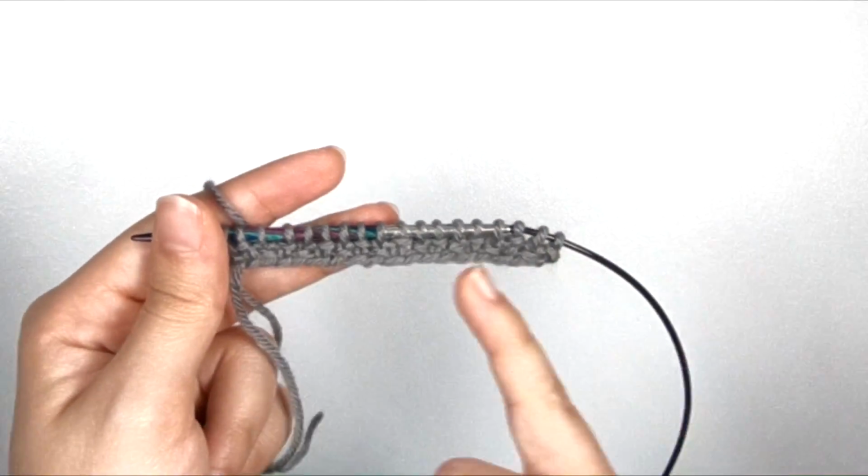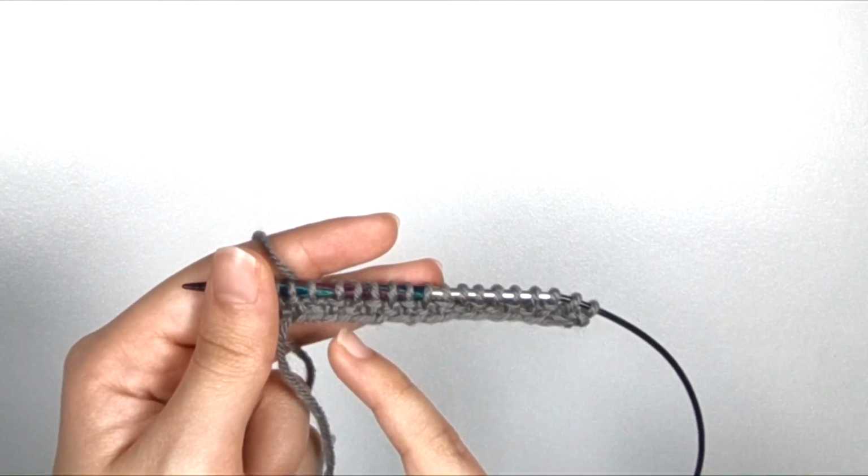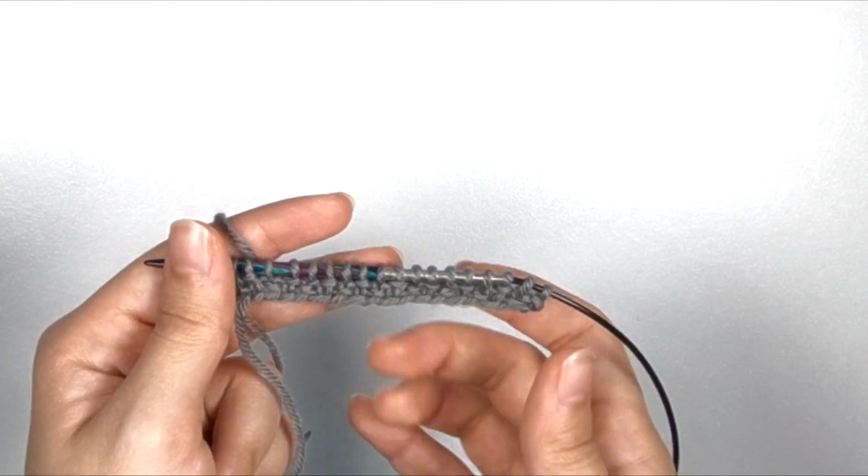So as you can see, the stitches have these little offset, zigzag of little bumps. Those are the purls.